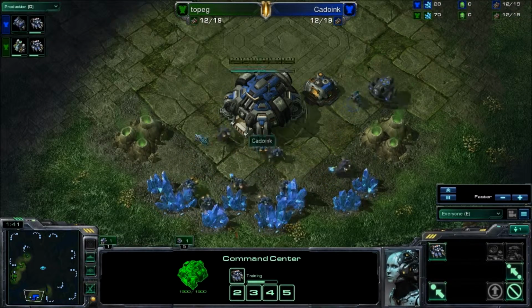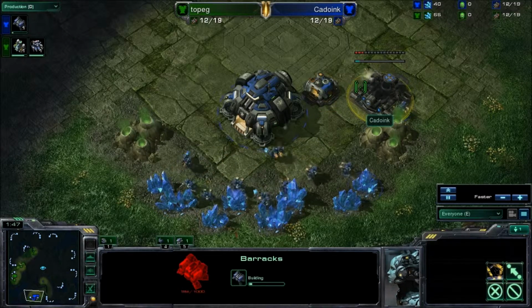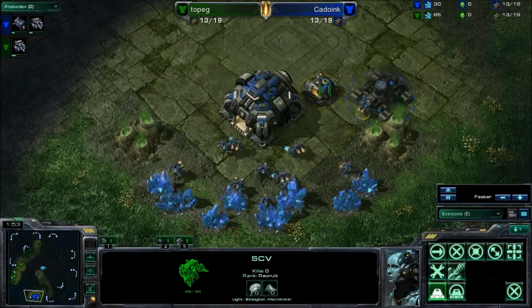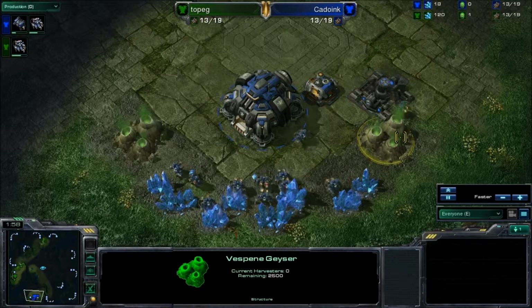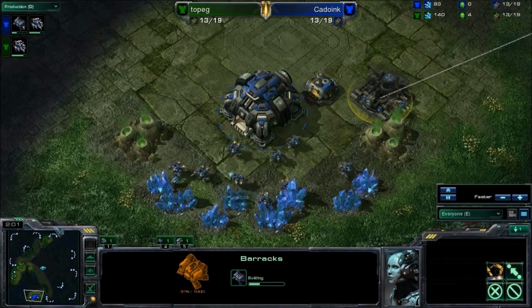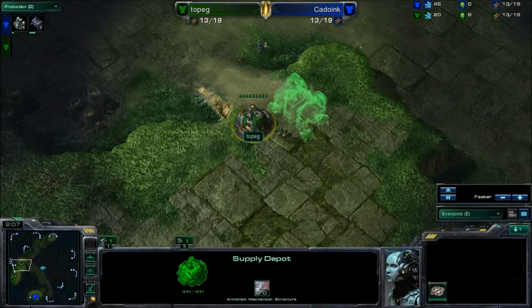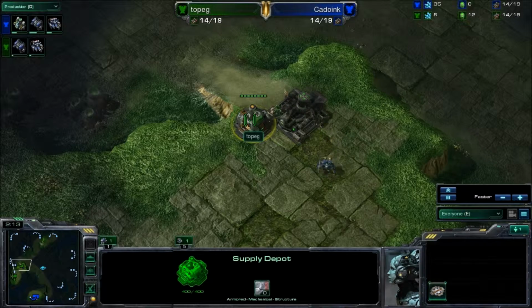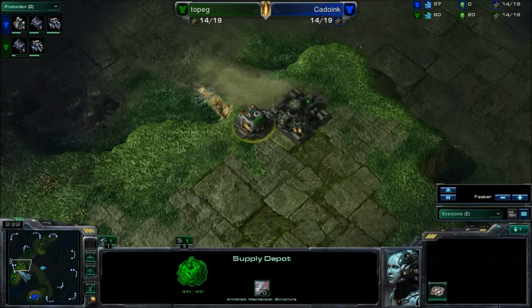One difference we do see between Cadoink and Topeg is their positioning of their first supply depot and their barracks. Cadoink builds his first supply depot right next to his base, kind of does a wall off right here with the Vespine Geyser as well as his barracks, while Topeg is building it at his ramp. This is something Cadoink used to do, but hasn't done for a long time, probably hasn't done since beta actually, even though it's becoming increasingly popular. Once again, I see it on a lot of streams.